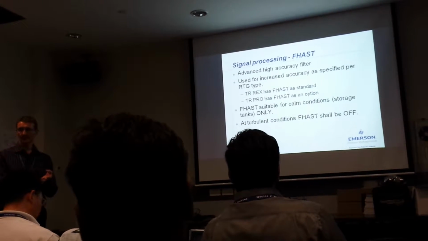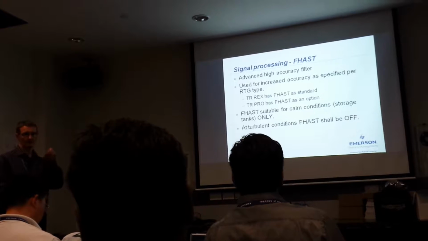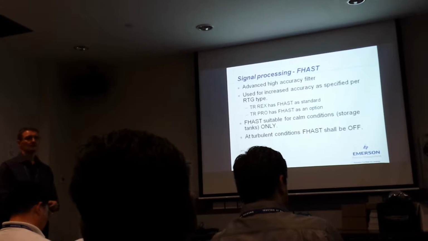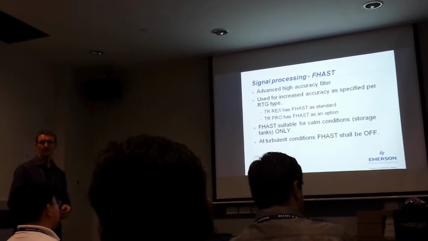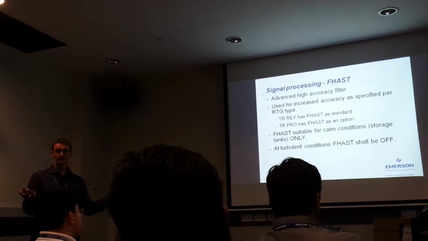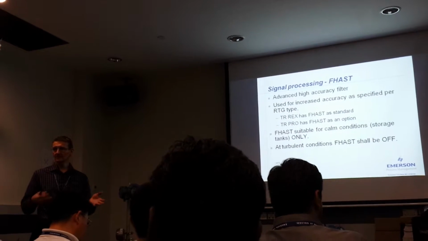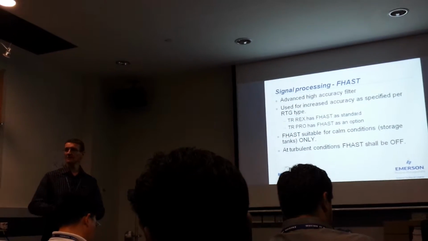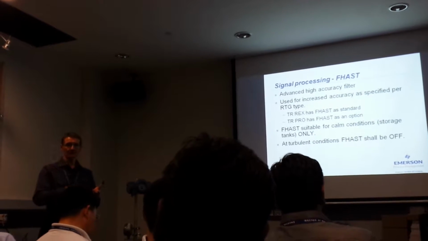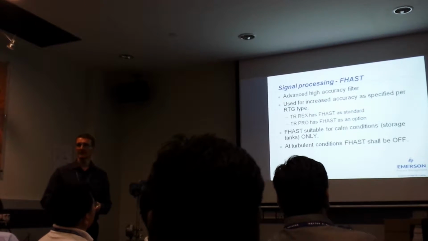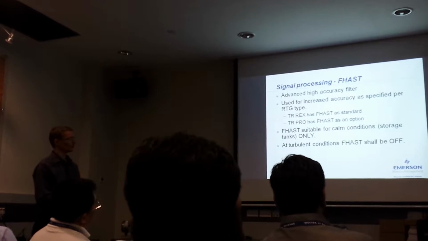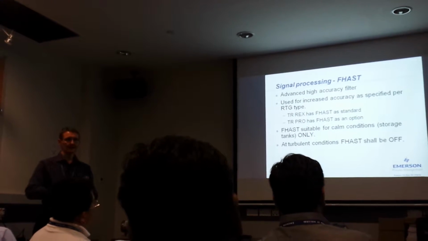MET, multiple echo tracking also: if you say no, only one echo, not many, then okay, cheaper gauge. Maybe you don't have an explosion-proof tank. Okay, no explosion-proof certificate, cheaper gauge. So that comes from the Pro Gauge. You can activate these modules later if you wish, and then you pay the money. So the fast module is always on in Rex and the Pro Gauge for inventory tanking.